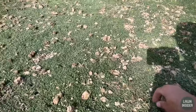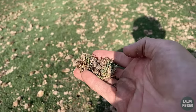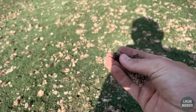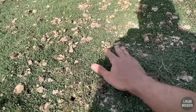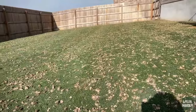Like I told y'all, this is my third time doing a sand leveling project on my lawn. So the cores that I'm pulling personally are just mostly sand at this point. So whenever I run the level over them, after they've already been pulled, they pretty much just disintegrate. If you put any pressure on them, they break apart. So that's why I don't do it.